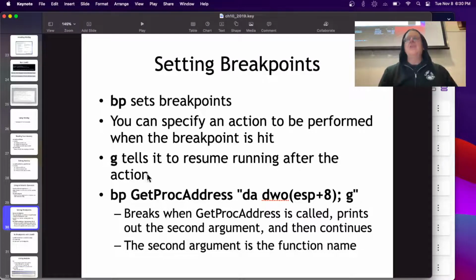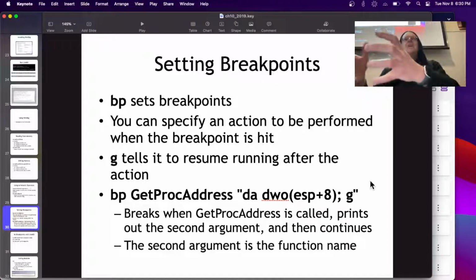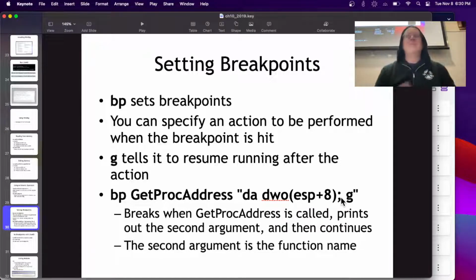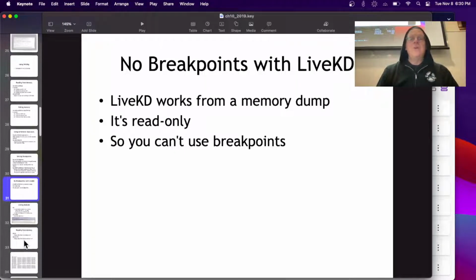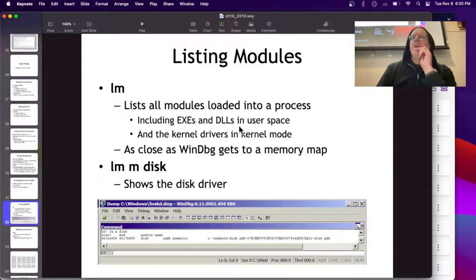This is the kind of thing you learn to do if you get good at WinDbg. That makes it very powerful. Instead of having these automatic things like Ollie, where it shows you what you need, you learn how to write scripts to get whatever you need. And it can be little one-line scripts like this, but you can also write more complicated ones. Like say LiveKD only lets you examine things, but you can still have those scripts and everything.